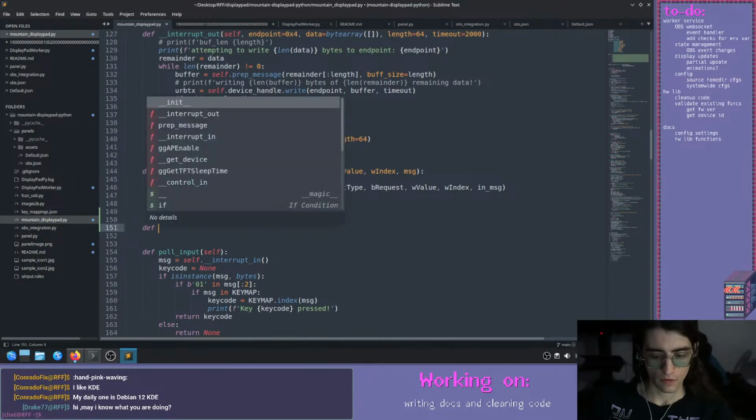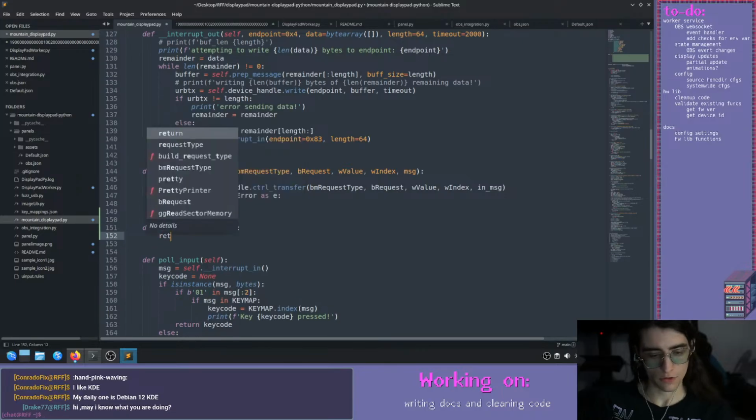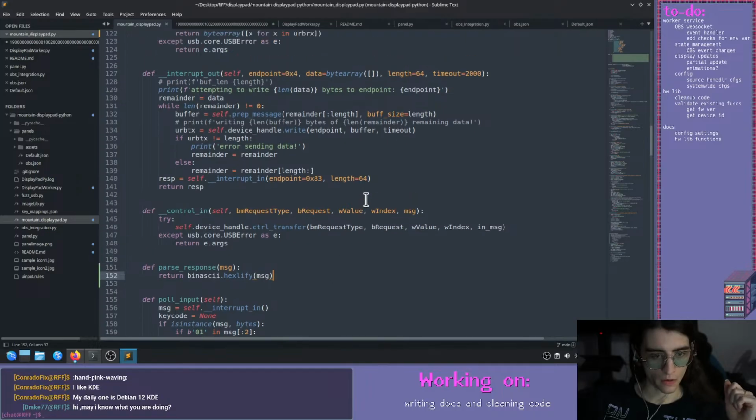So def parse response. We do message, and then return binascii.hexlify message. That way, if we need to get it into that, we can just call parse response really quick, and then we can also do some other stuff to handle things in here later.